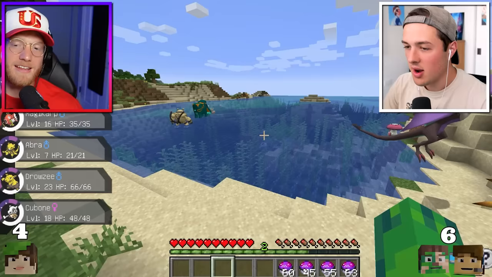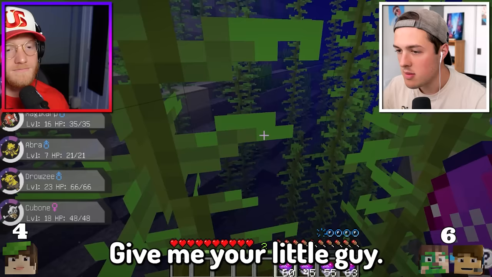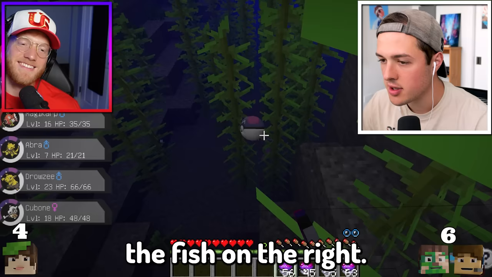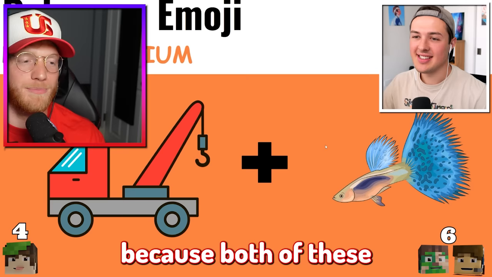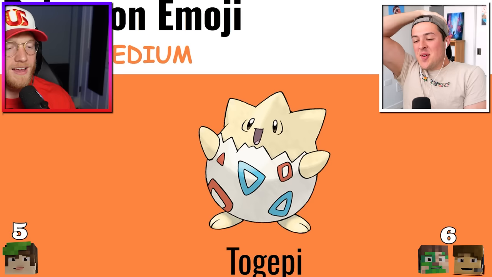Okay. It has to be a fish, right? There's a fish on the right side. Yeah. Come here, little guy. Oh, this one's colorful, kind of like the fish on the right. Yeah. You know, I thought of that too. Okay. It has officially been captured. Let's see. I feel like whatever this is, it should be so obvious after, because both of these emojis are so out there. Let's find out. 3, 2, 1. What? Where's the fish? Where's the fish part? Oh, guppy. Guppy? It's a guppy.